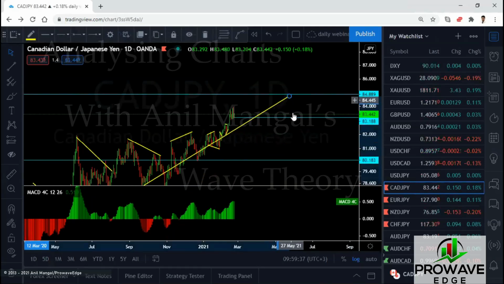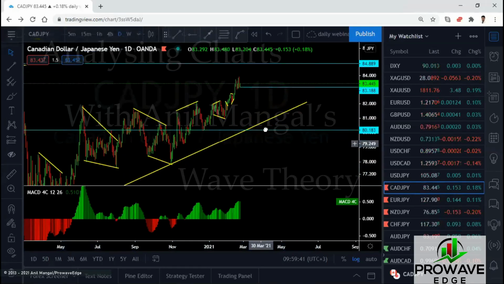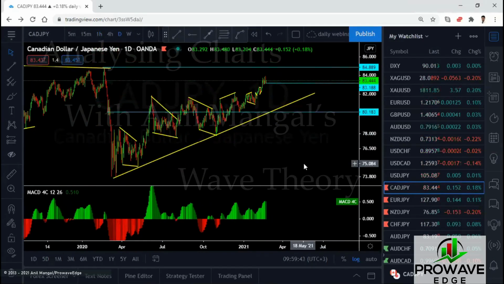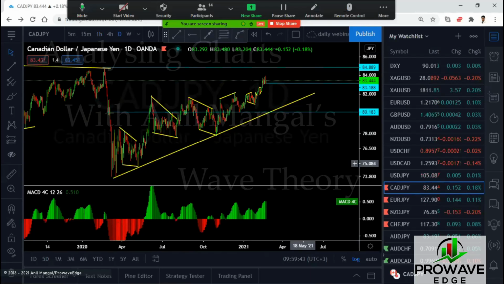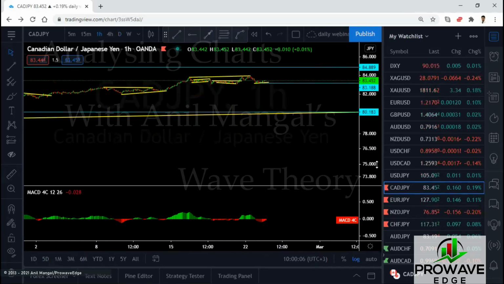Now, if the bigger picture is downside, it does not mean it's going to go immediately. It means that when this move is finished, when this up move is finished, that's when it's going to go. So this up move could come here, go back one more, come here, go back one more, come here, go back one more, but eventually it will break down. So every sell setup I get from the break of this top, I've been selling. Every sell setup I get from the break of that top, I will sell. So if we get a sell setup today, we will take it.